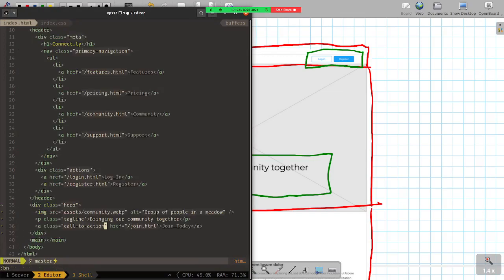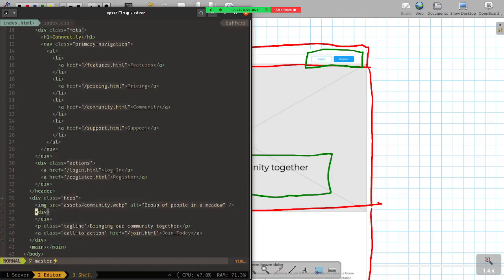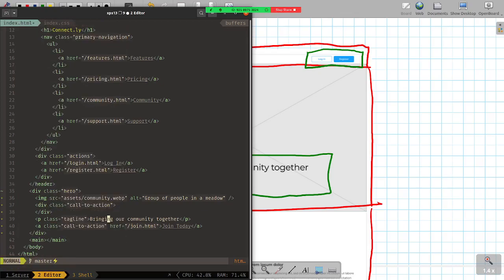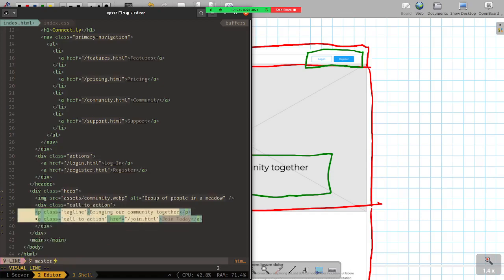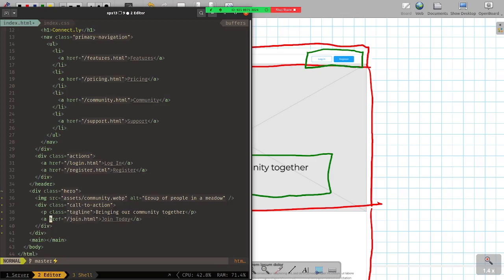So I'm going to call all of that container the call to action. And then I'm going to get rid of both of these classes because they're pretty well described by the call to action already.